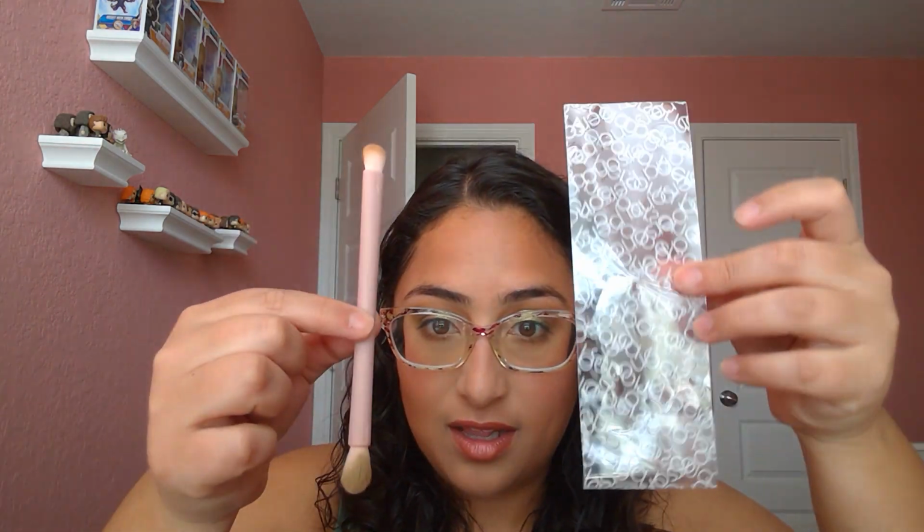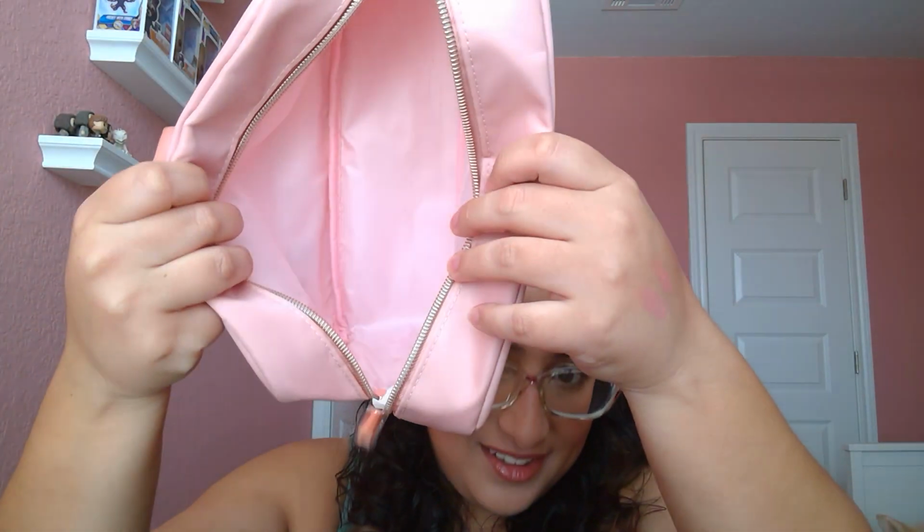It comes with the brushes. Yikes! I actually haven't opened them, so I guess I'll do that in the comparison video. But it comes with all the brushes, which, oh, I forgot to mention, I actually got a brush from Persona as well when I was ordering, and I got the eyeshadow brush and actually used it today to create this eye look, which would be in that video from before. Obviously it comes with the bag.